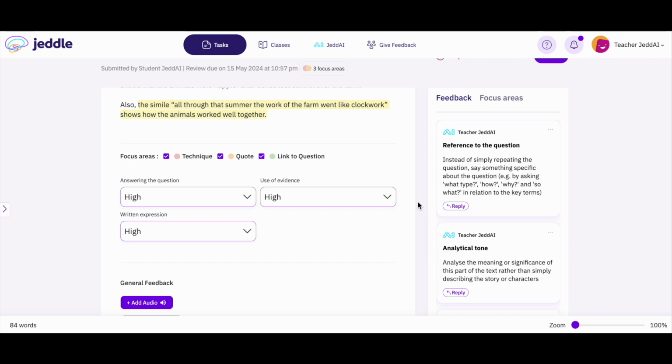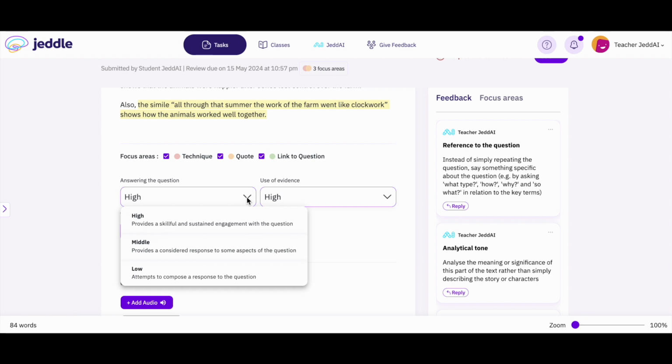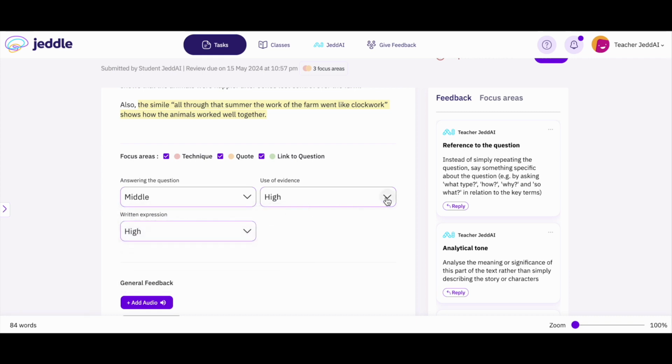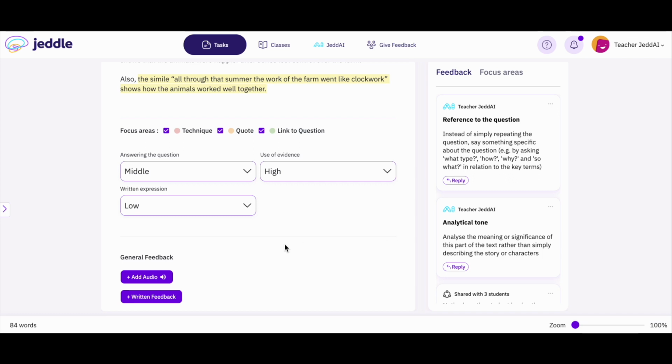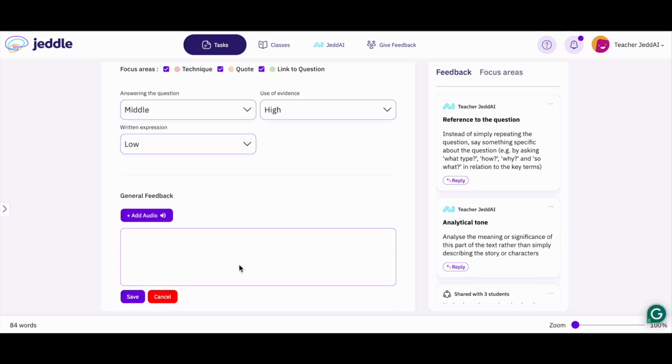The next key step is to assign overall feedback. And in this case, because we have selected a rubric, we can select the relevant level that we believe the student falls into. This will appear as a clear grid for the student so they can see the descriptors for the levels above and below. You can also assign audio feedback and additional written general feedback by using these tools here at the bottom of the page.